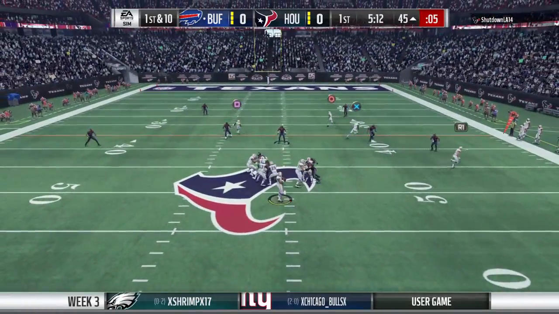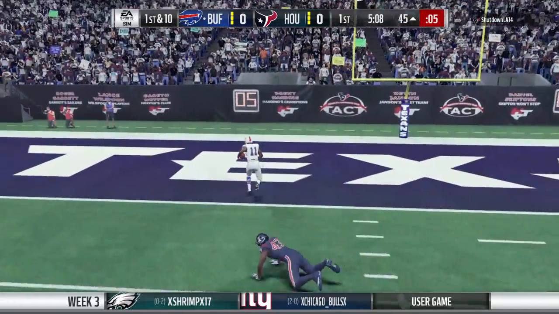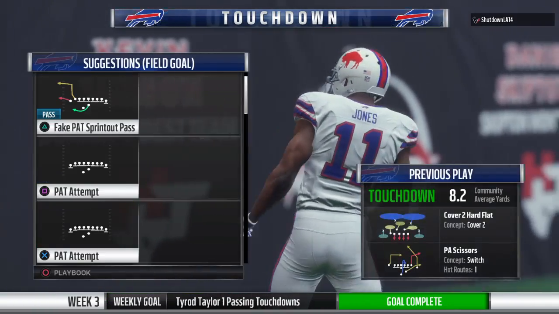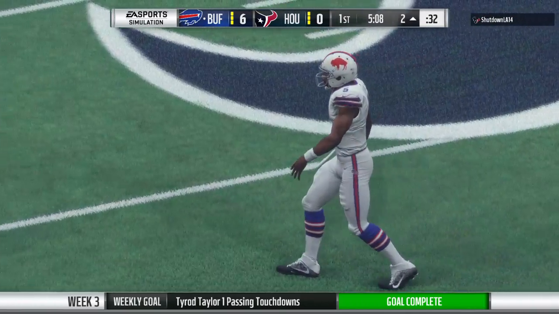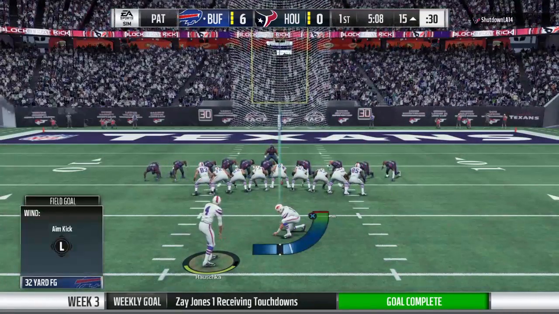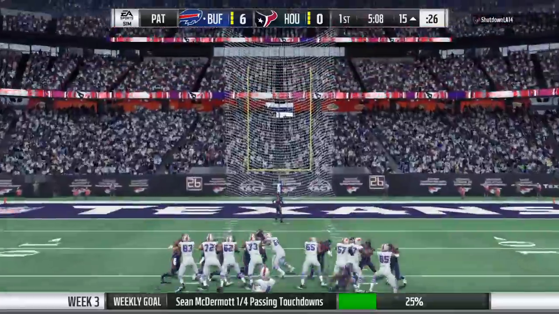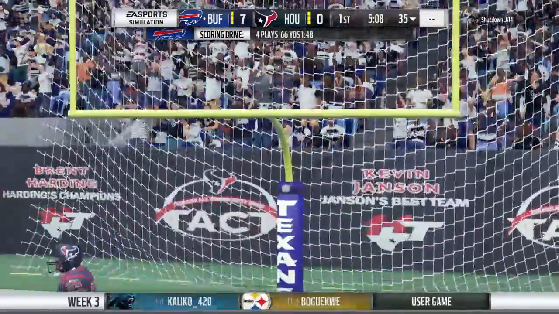On first down, it's Taylor. This is caught inside the 15. And all the way home for a Bills touchdown. A big play there. His first touchdown here of the new campaign. And the Bills have taken the early lead. And it's 7-0 Buffalo.